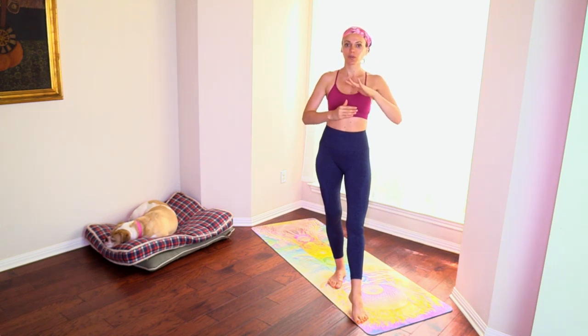Contrary to popular belief, heat and intense workouts that get your breath going can really calm the mind and relax the nervous system. So that's what we're doing today, and enjoy the workout and remember to flow with strength and ease.